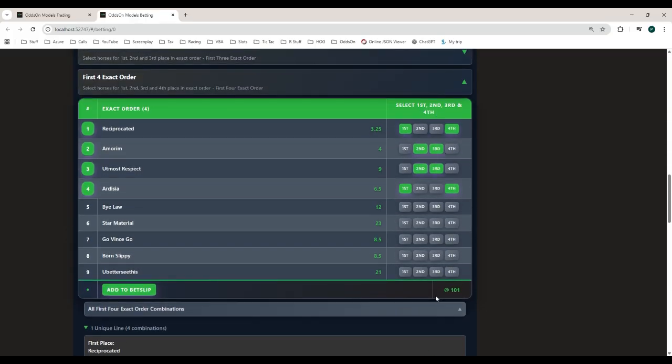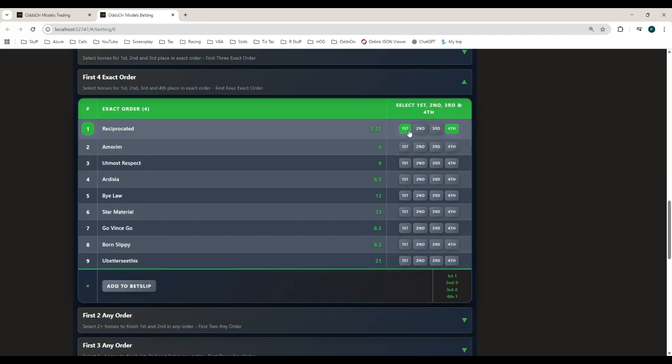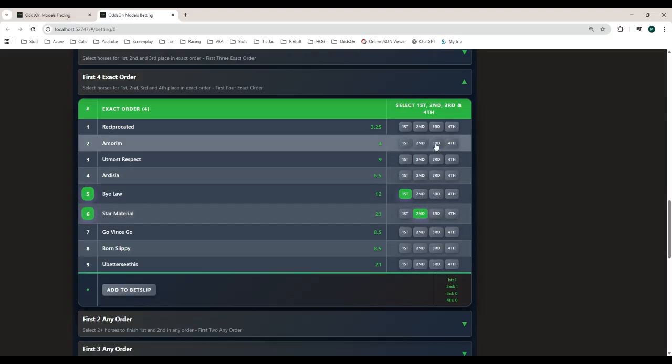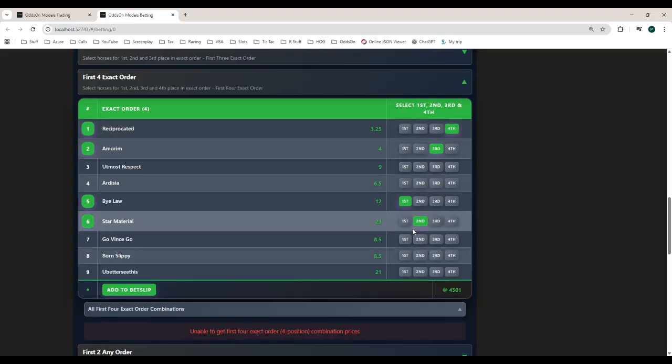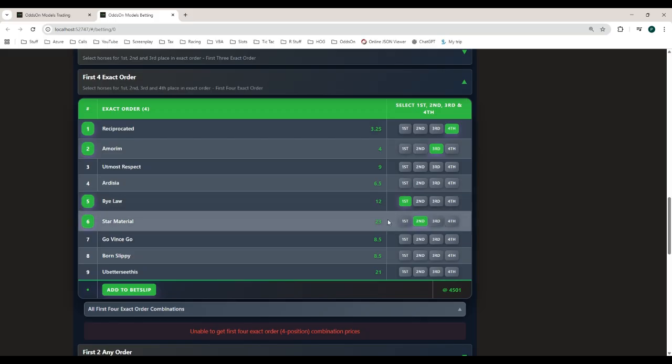Again, one of the nice things about this product is you can come up with prices that are quite high. So, let's pick some less likely ones in the positions. Now this one here with this 12 decimal to beat the 23, and then the two favourites, third and fourth, in this exact order, that's 4,500 to 1.